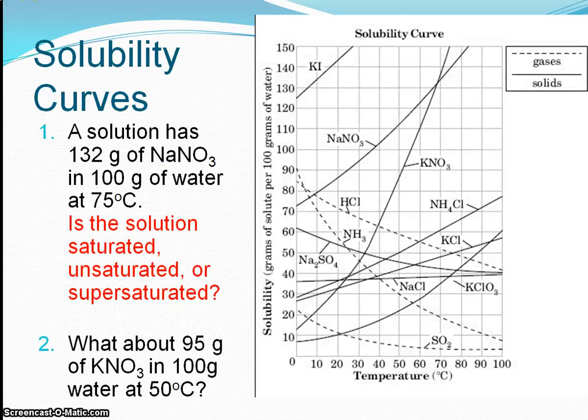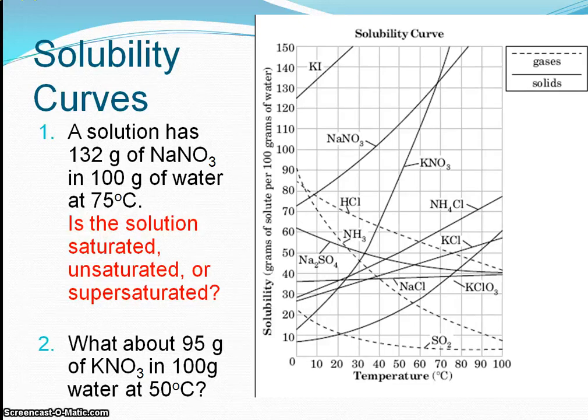So let's look at this graph here. This is a graph you'll need to be able to recognize. Notice that temperature is on the x-axis, and the y-axis is the grams that you can dissolve into water. So each of these lines shows you how many grams you can dissolve into water at certain temperatures. And it's for lots of different chemicals, obviously. But the problem is it depends on how much water you have. If you have 1 drop of water versus a gallon of water, obviously you can dissolve a whole lot more into a gallon of water.